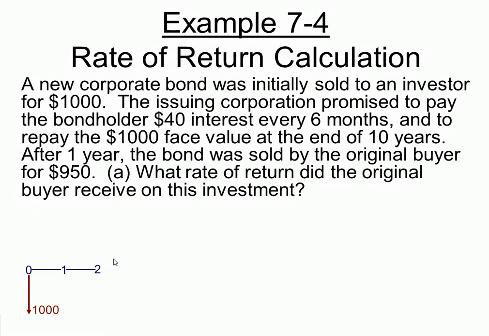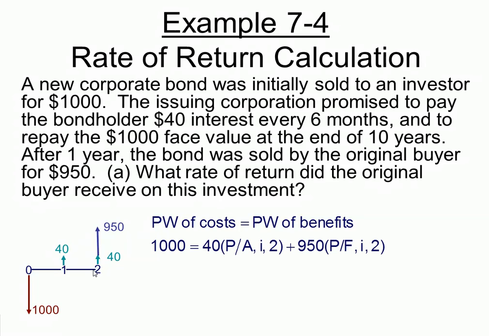All right, so now let's draw a cash flow diagram. Just like I said, these are cash flows, and then we set up the equation that defines the rate of return. This would be present worth of cost equals present worth of benefits. Keep in mind, we're gonna first find the effective 6 months rate, so the i that we use here is gonna be the 6 months rate. The costs are already in the present, so we don't need to multiply by any discount factor. So it's just 1,000 in the cost, and then it equals the benefits.